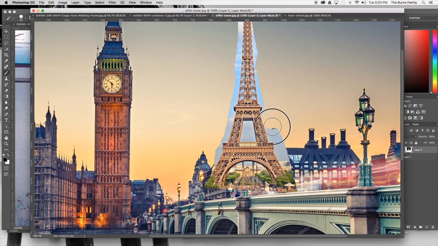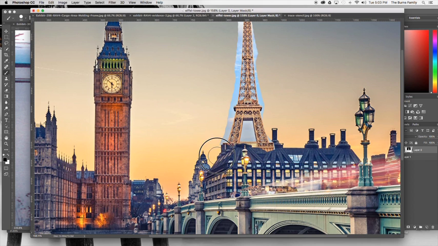Now I can mask more of this picture of the Eiffel Tower.